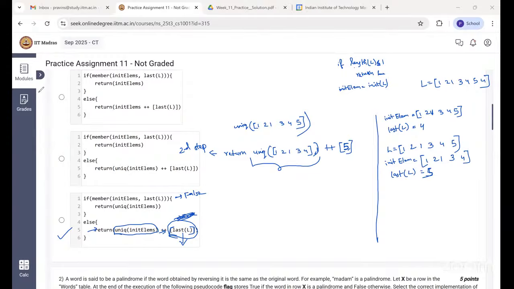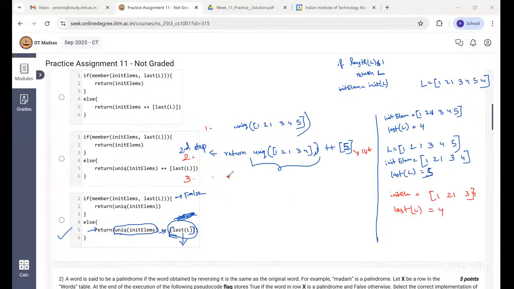Yeah. Last of L will keep on being added. In the next case, let's say this is my second step. This is my first step which returns something, and this 5 will keep on accumulating. This is nothing but the list which will be finally returned. If you see in the third one, now your init element will be 1, 2, 1, 3, and your last of L will be 4.